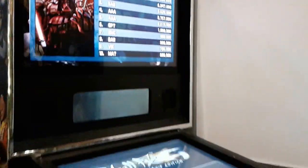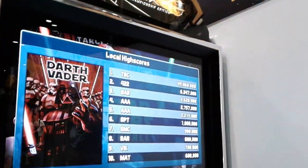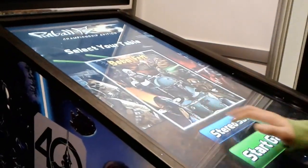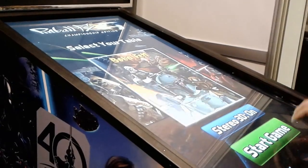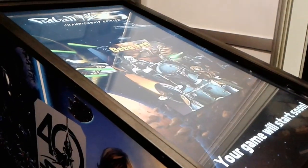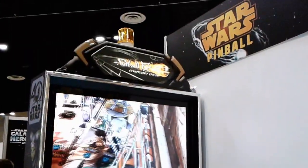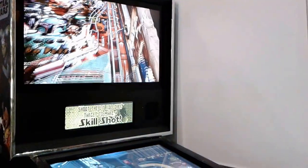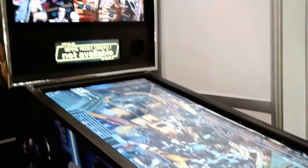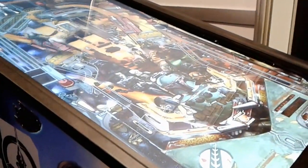Oh, you got a high score. So this is the Darth Vader table. So it's a touch screen, playfield glass. There you go. Otherwise, it would get all kind of crappy because you're using the glasses. So this is one of my favorite tables. One of my favorite Star Wars tables.